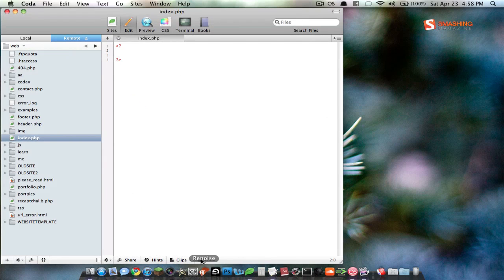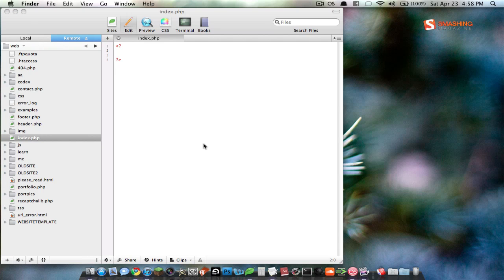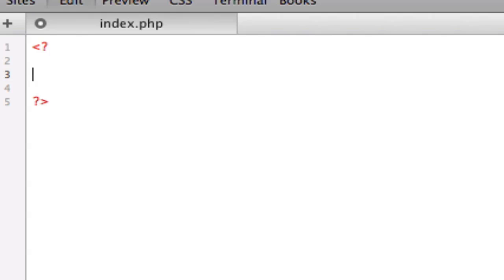Just like last class, open your text editor and your browser to test it out. As you probably know, a variable can store a value. So say you had a variable called computer, and you stored in that the word Dell.